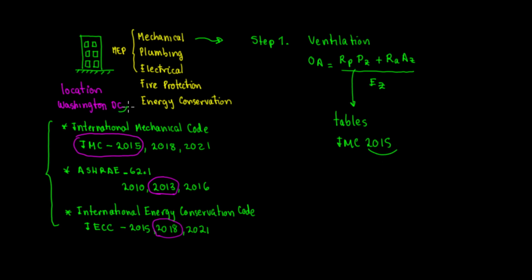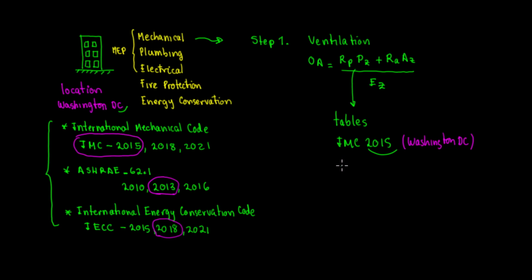We're talking about Washington, D.C. So let's put in here 2015, and in parentheses Washington, D.C. And again, the year today that I'm making this video is 2023. And now there is also another option in here. What about ASHRAE? Which ASHRAE are we going to be talking about in DC? They are pretty much the same.